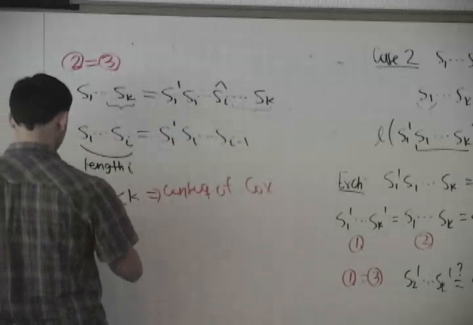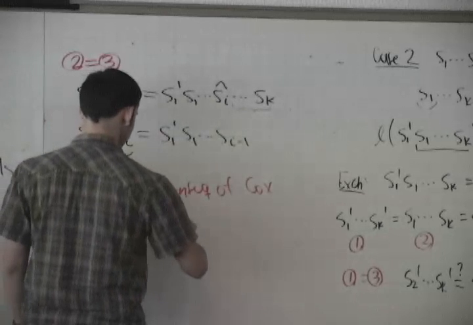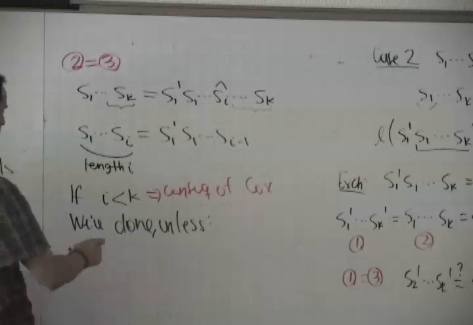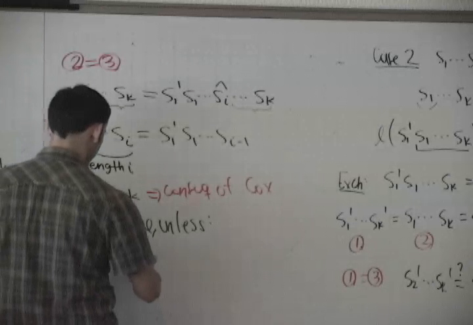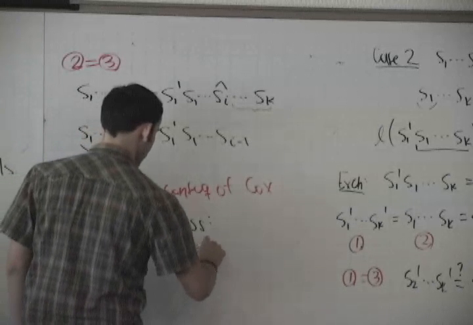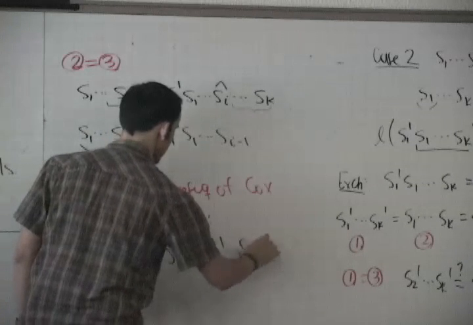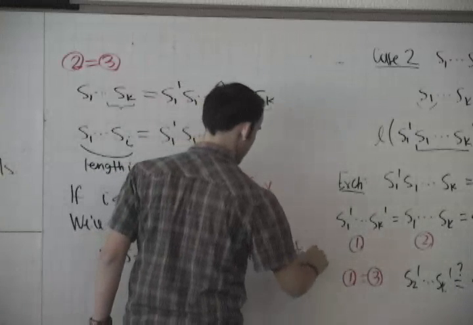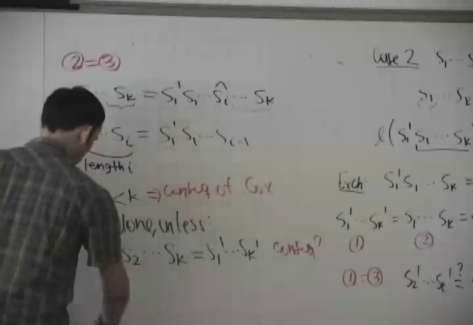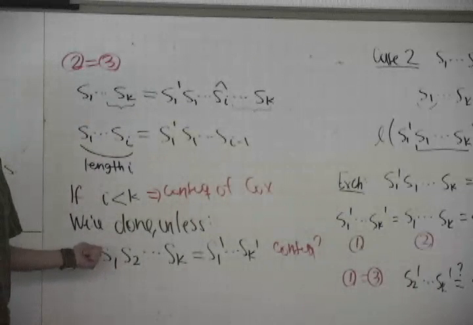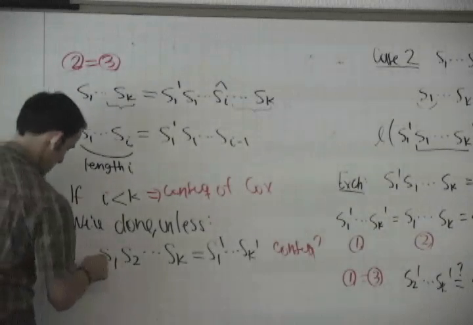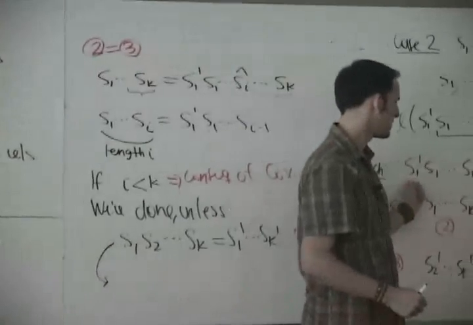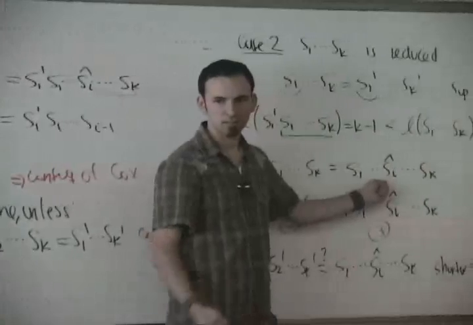So, we're done unless we have something like this. We're wondering whether we can prove something like this. We have an equation like this, yeah? And we're wondering if it's a consequence. Okay? And we just proved that either the proof is finished or it's reduced to proving this is equal to this as a consequence of Coxeter relations.